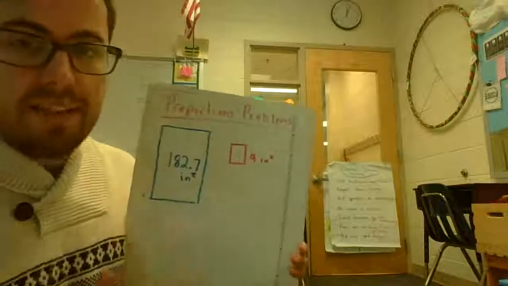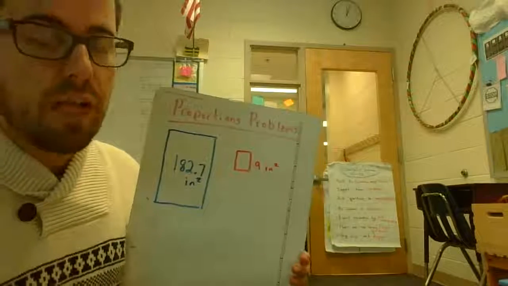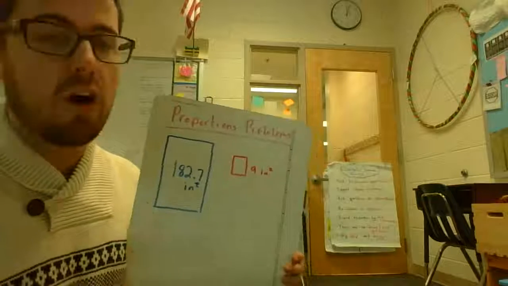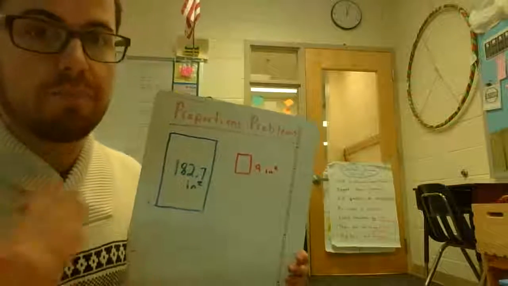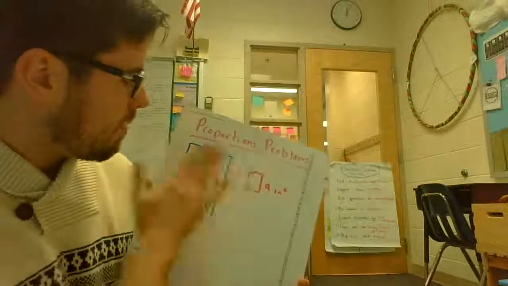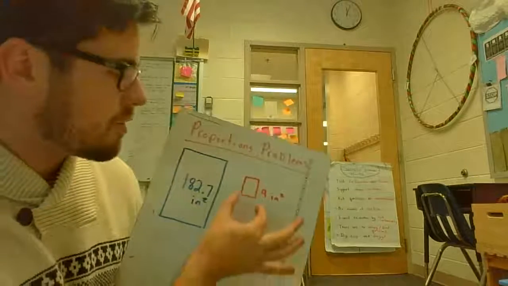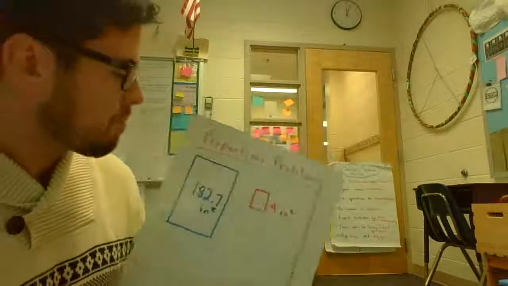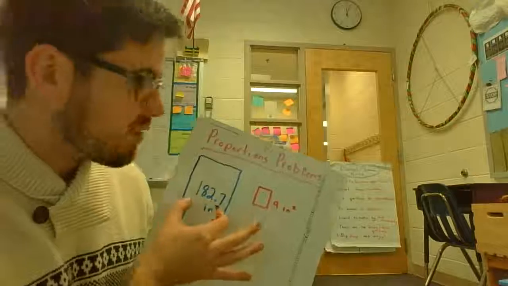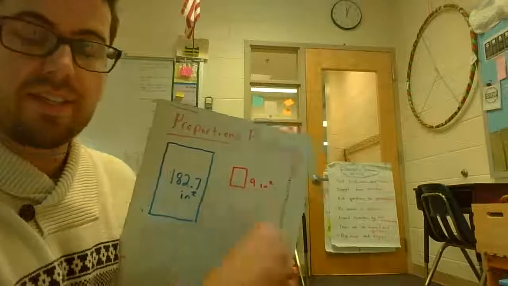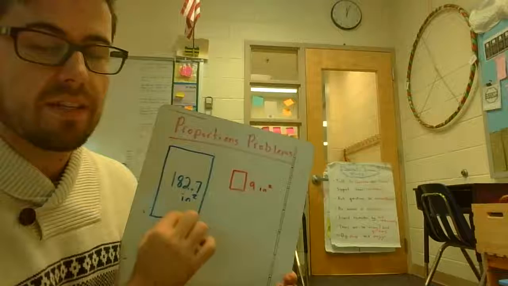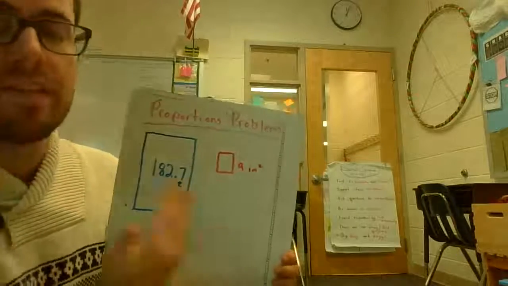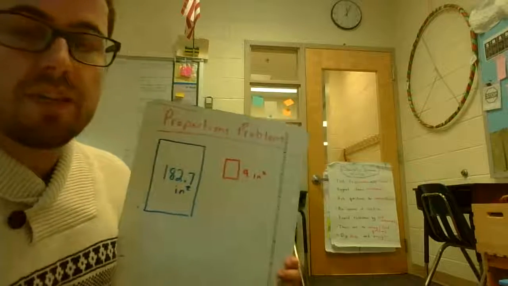So again, these problems are very helpful to visualize. I always draw a picture with most word problems to help me understand what's going on visually. If I represent it this way, I can understand that this small thing is going to fit into this big thing a certain number of times. That tells me that I could divide this by this. It's a division problem. How many of these go into this? Divide this by this.